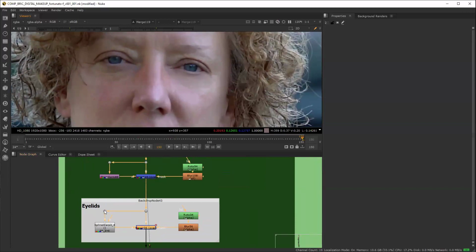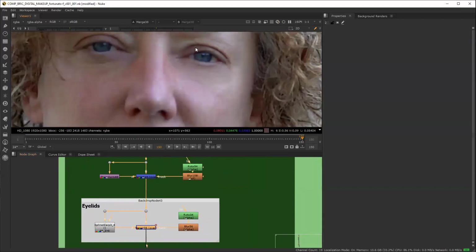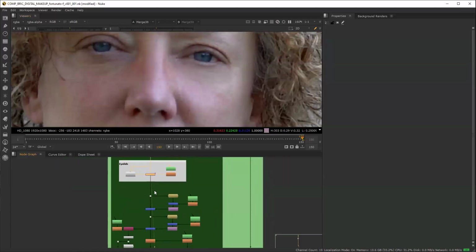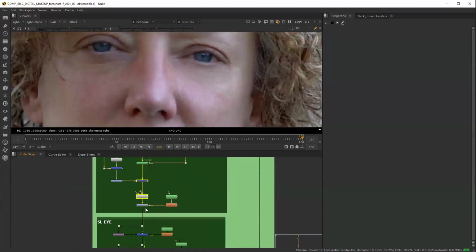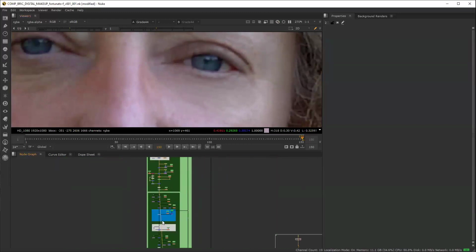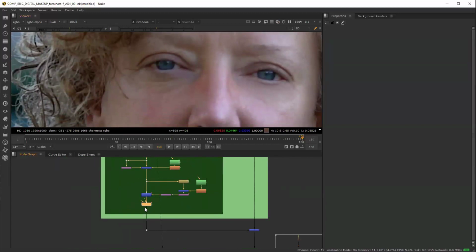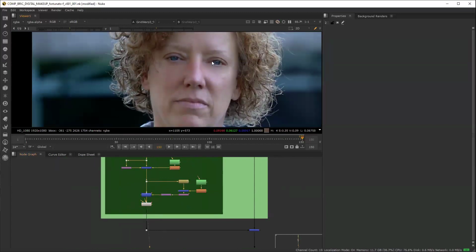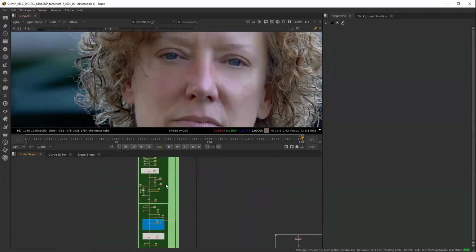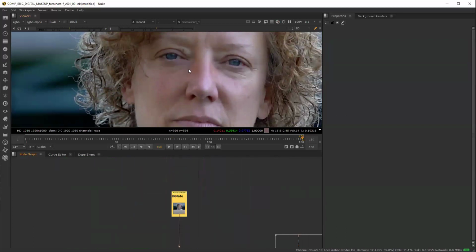Then I take something called a spline warp, and what I do with this is I want to basically fix, you see this little droopiness that she has in the eye? I want this to go back up over here. Okay, so I do that to this eye. And there you go. I've lifted the whole thing up. I'm going to do it to her other eye. So let's watch this over here. There you go. So now I've fixed the droopiness on her upper eyelid. Let's take this over here. And I've removed the wrinkles.